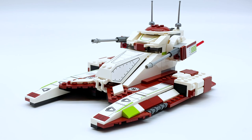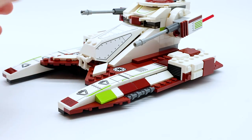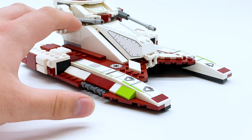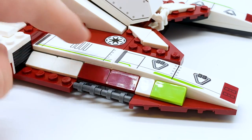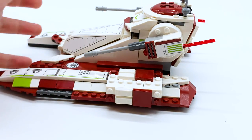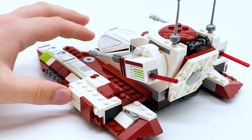Here is the build of the Republic Fighter Tank. This is personally my first and only LEGO Republic Fighter Tank I've ever gotten, and on the whole I'd say I'm pretty satisfied with it. I really love how they did the entire base — it hugs the ground pretty hard, but they still managed to put a lot of texture and detail into it. That's really great for scaling reasons, because it doesn't make the base too big, but still looks really nice. You can see there's numerous sticker parts at the front, and pretty much the same ones mirrored on the other side. Parts of the tank go up a little bit higher towards the back, but on the whole the base is very flat, just lots of different angles and curves, and I think the shaping there is pretty fantastic.